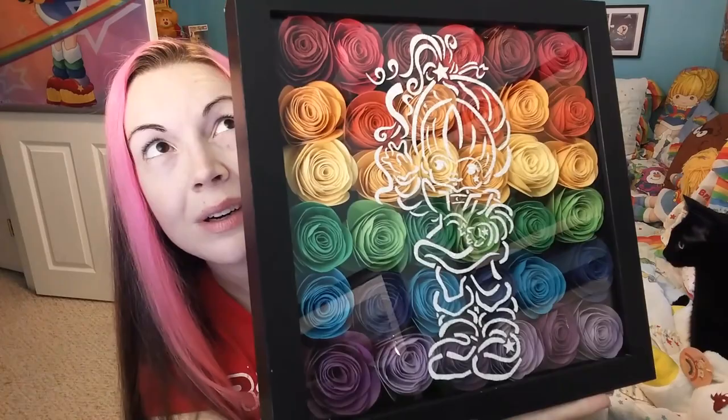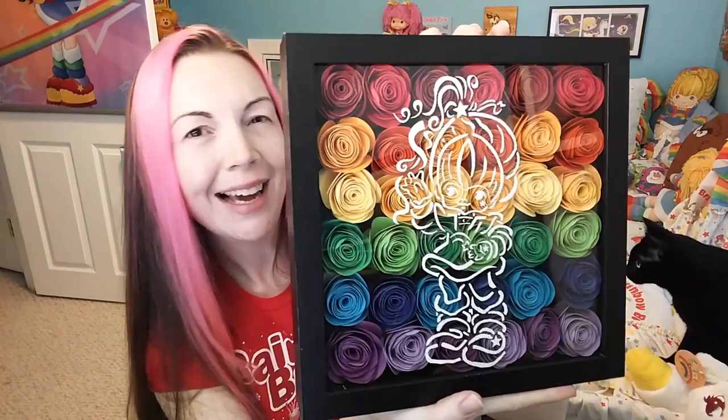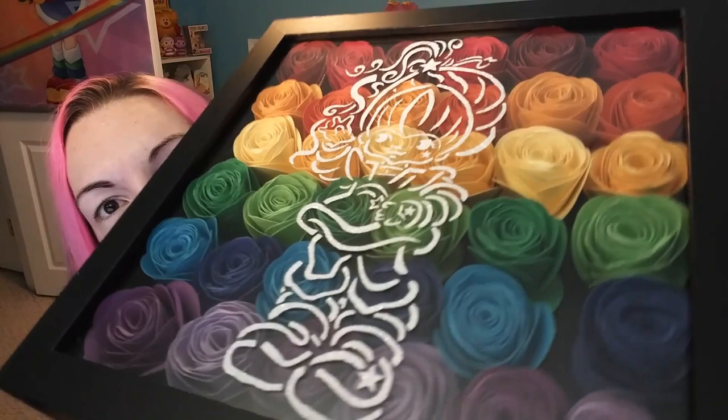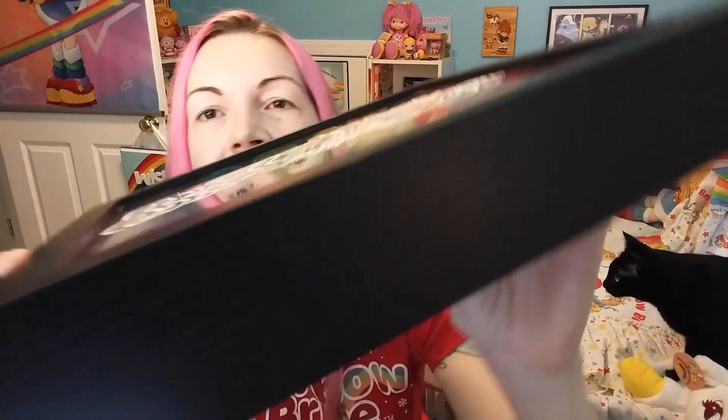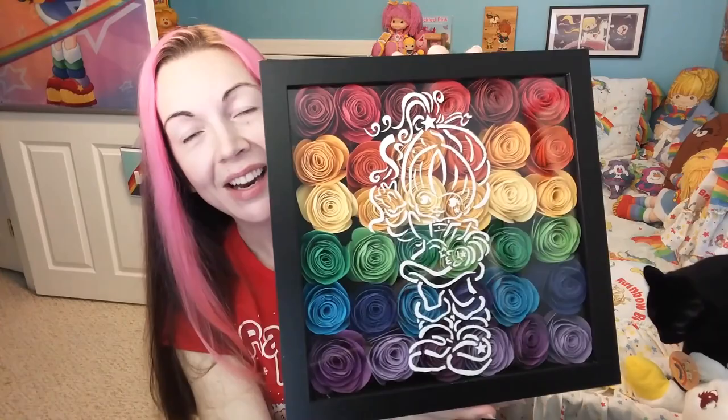I know the word for this. The thing that looks like Rainbow Brite. Why can't I think of the word for that? But anyway, decal? Yeah, decal, there we go. It's glittery silver, and I don't know if I can get the light to catch it. That's always a challenge, how to position it so you can see the glitter. You might have to just trust me on that. But she's glittery and she's amazing and she has a rainbow behind her.